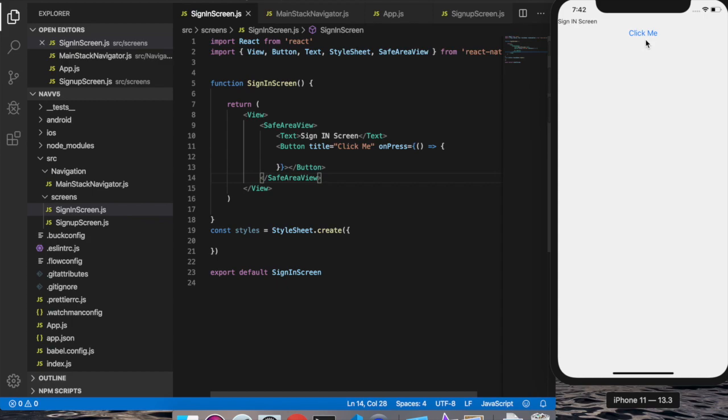As you can see, our text and click me button move down, right? So now what we need to do, we have to navigate from one screen to another, right? So let's do that as well.